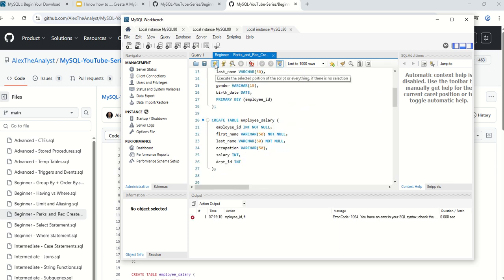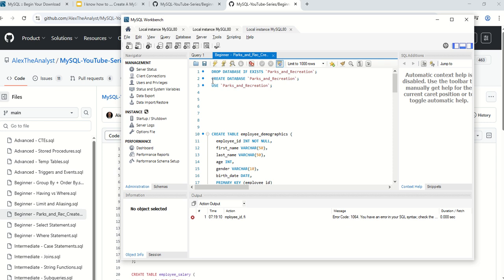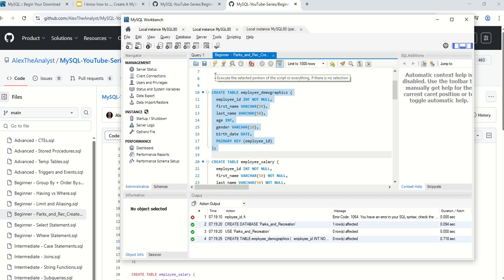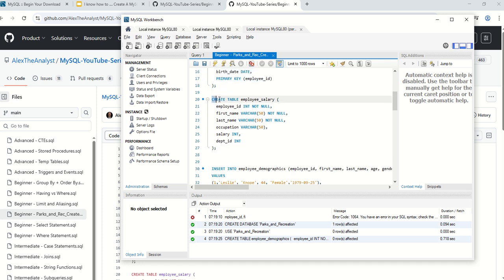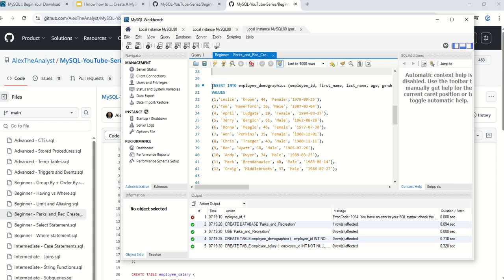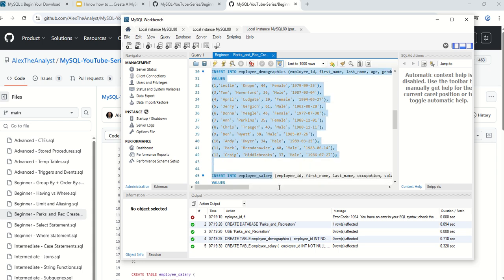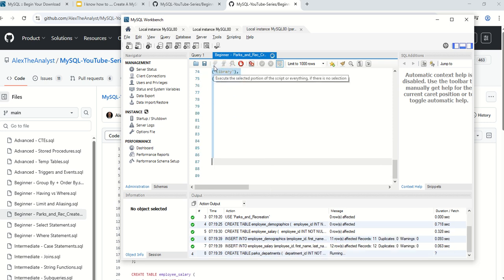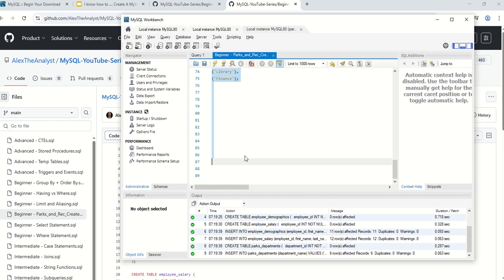So to execute, you just run the script. Well, you have an error, a syntax error. Let me run that. Okay, so that created. I don't know why there's a syntax error. I'll just run one table at a time. Maybe because it was trying to drop an employee table. And I'll just run that. All right, so we're done.